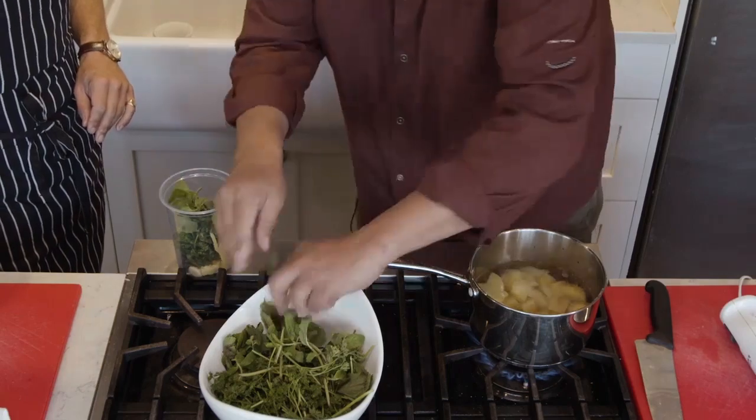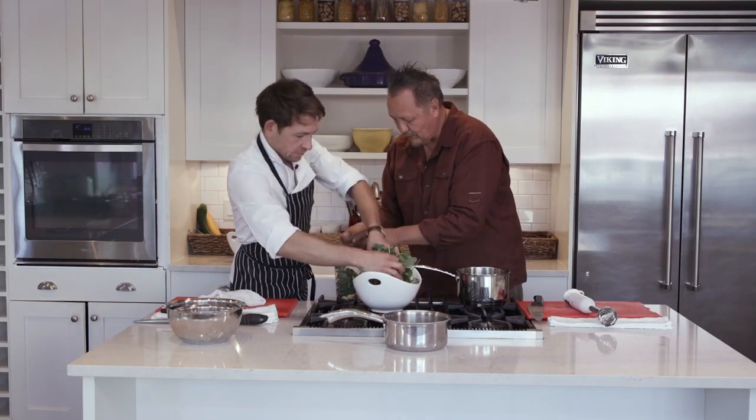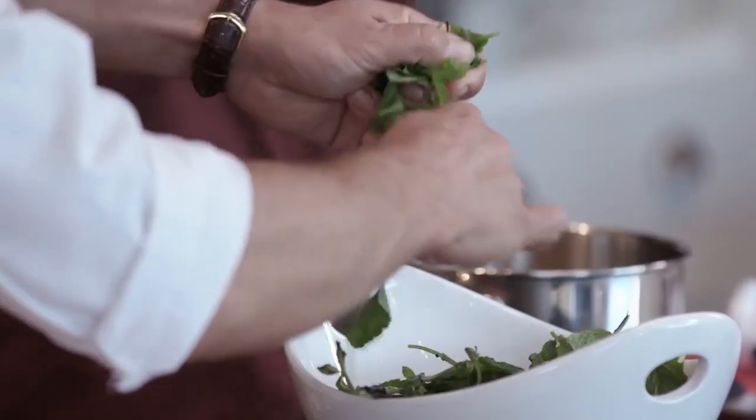A bit more mint? Yeah, I think so. Let's just pull off some leaves. Let's blend it properly. It's getting pretty full. Now it's looking good, isn't it?